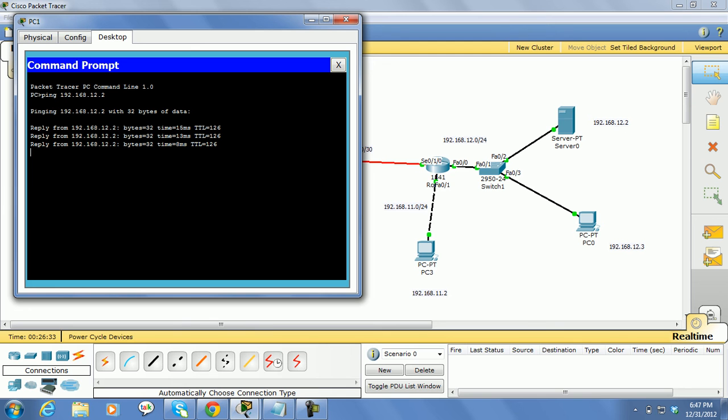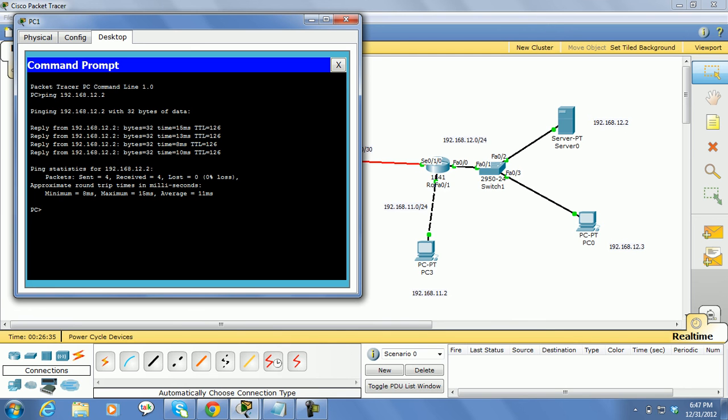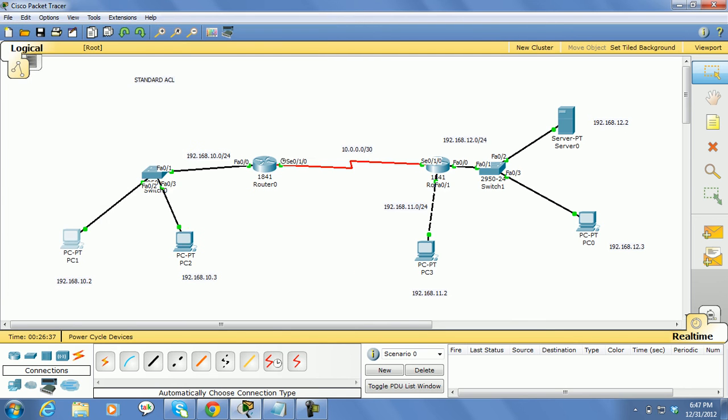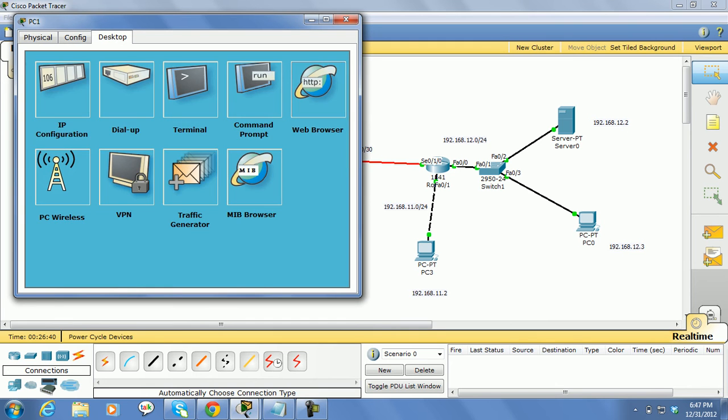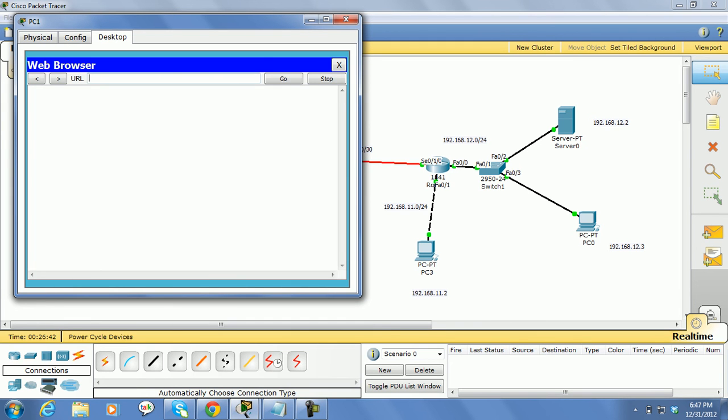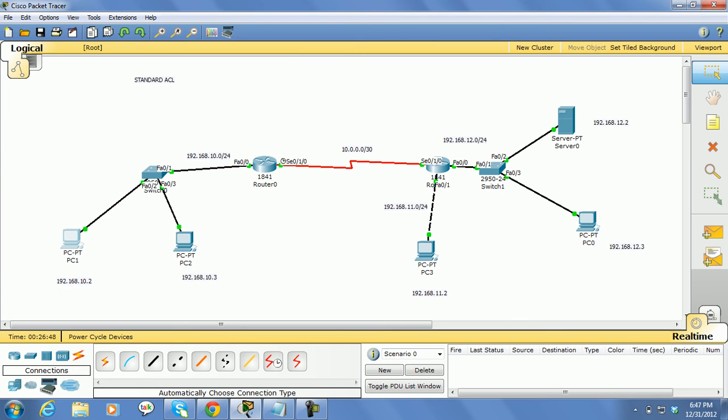We are getting the reply, which means it's working. Let's check the web browser. Type the URL 192.168.12.2. It's working.